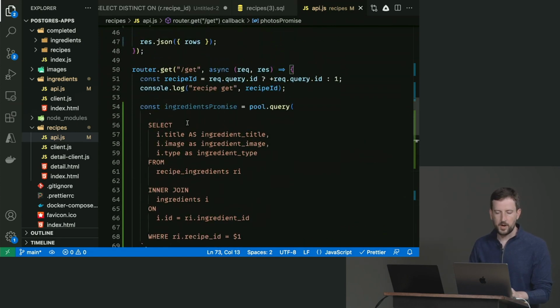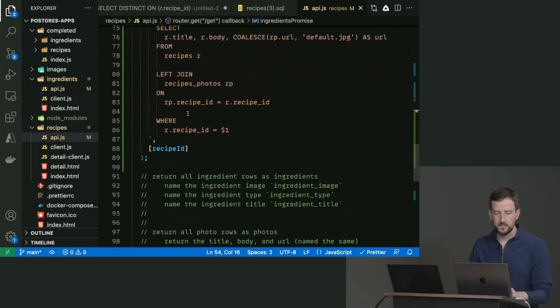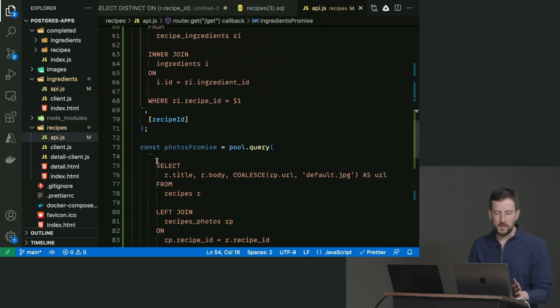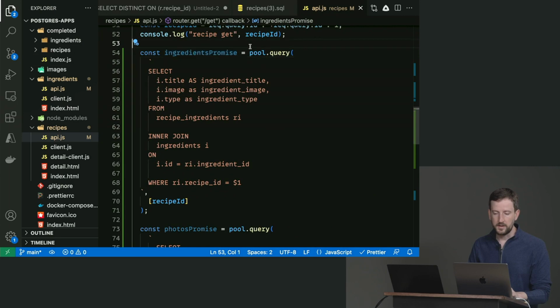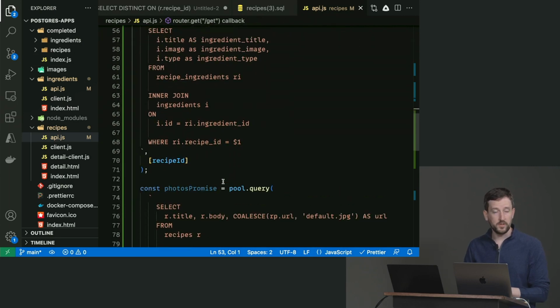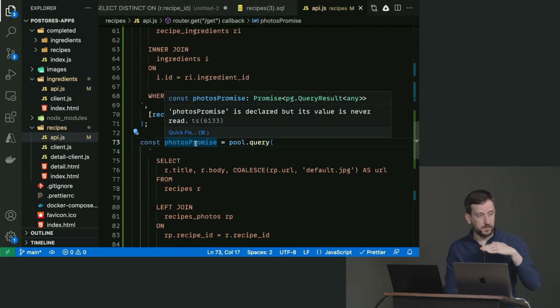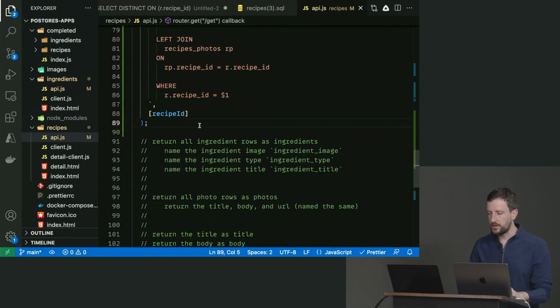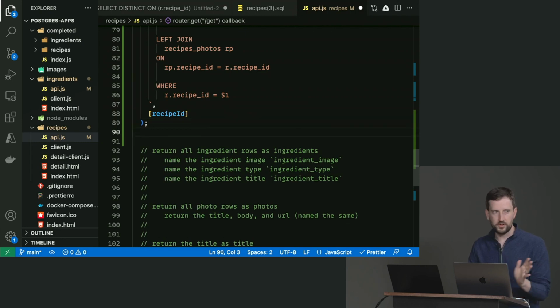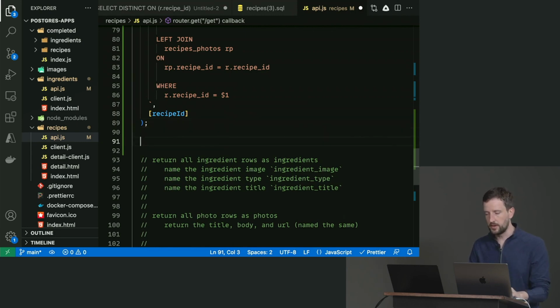Okay, so now I have these two promises. Here's my thinking. You can say await here and await here. The way that await works is it's going to pause execution until this happens, then it's going to go here and pause execution until this happens. I actually want both of those queries to go out at the same time, right? Because it doesn't matter what order they come back to me in. And I want to pause and wait for both of them. Does that make sense? So you can do this with something called promise.all. This is just a JavaScript thing and how I would write this code.